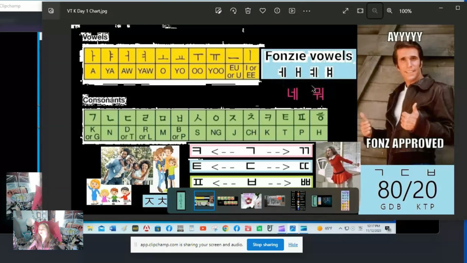Now, what happens when we have two sticks? What's up with these over here? We see two sticks now. What are we going to do? Yay! As in, yay, the Fonz is here. Now we can start the party. Yay! Okay. Now, phonetically, no difference between these two and no difference between these two right here. In written Korean, you do have to use the correct one, or else you're spelling it wrong, or you're completely changing the word. But in spoken Korean, doesn't matter.